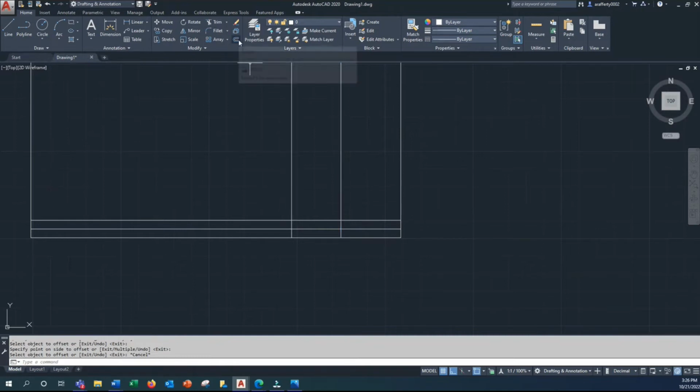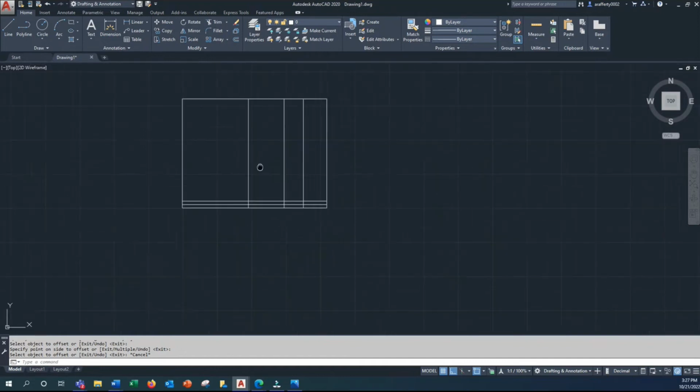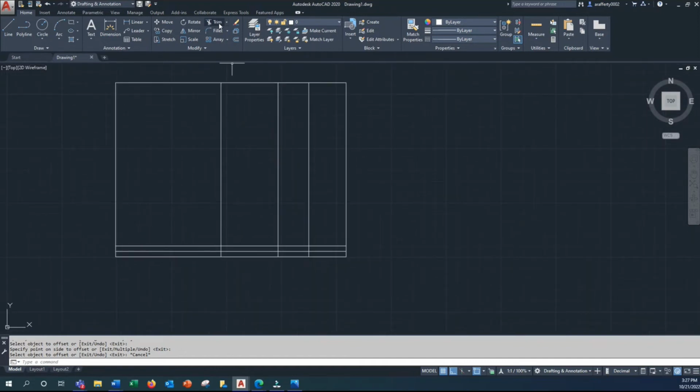We're going to use the offset tool one more time. Offset. Our last dimension is 2.6, and that line starts here and goes in this direction. So there are all of our lines. Now we are done with the offset tool. The next tool that we're going to need in this drawing is the trim tool. It's in modify, top row, and it's the third tool to the right. If you're in 2020 or older, you will pick the trim tool.